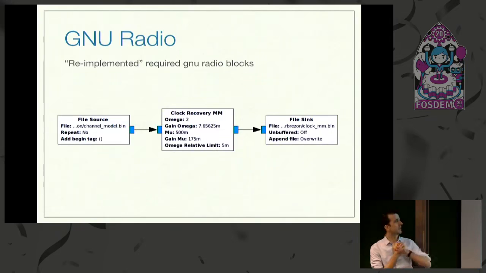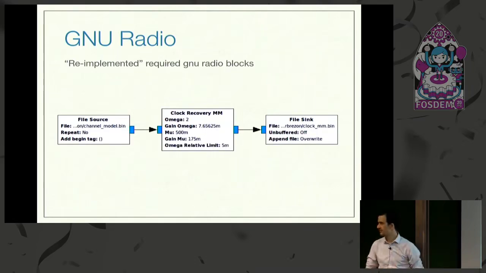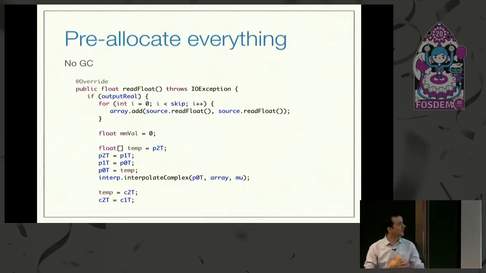There are differences, of course, between GNU Radio and my own implementation. The first one: I'm writing in Java, so in Java we have very interesting peculiarities. The first thing is garbage collection and memory management. You can allocate buffers and then deallocate them, but that would create great pressure on the garbage collector.